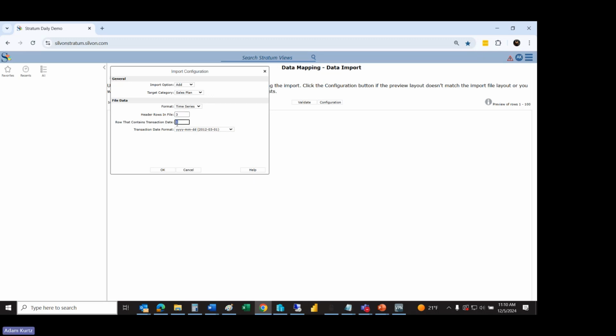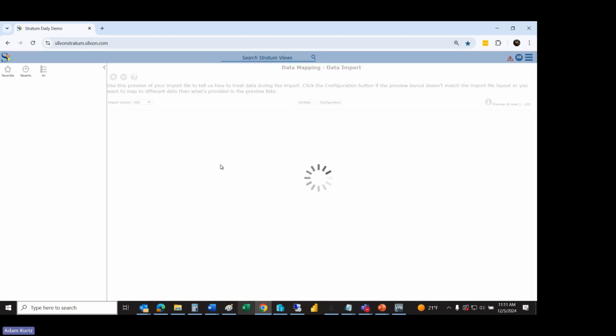So I know I have three header rows, and then it'll ask you what header row has the dates in it. If we were to look at the file, I don't want to open it again, but that's where my dates were for my columns of data, for each month going across in that time series horizontal fashion. And then you'll just need to match it up with the dates and what they look like down in the examples below. Once you answer these questions here, you can go ahead and click OK, and it will then import a preview of the data from that file, and then we can start our mappings.